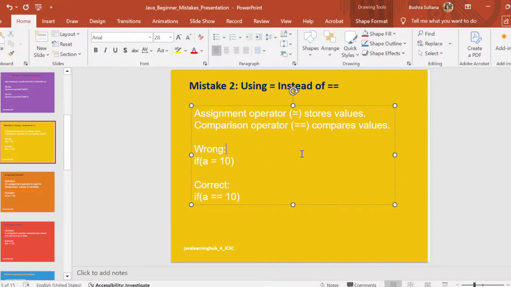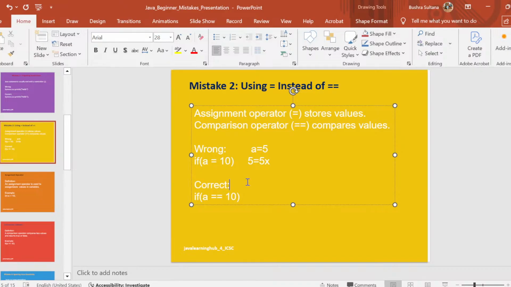For example, if I say a = 5, then it is assigning 5 to a, and checking it as 5 equals 5 would be wrong here.